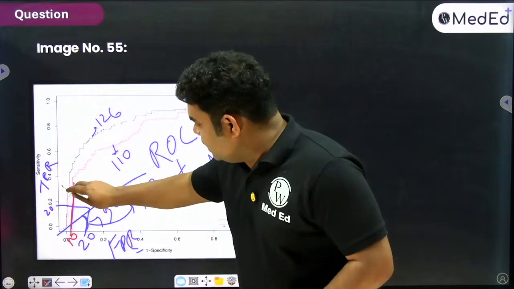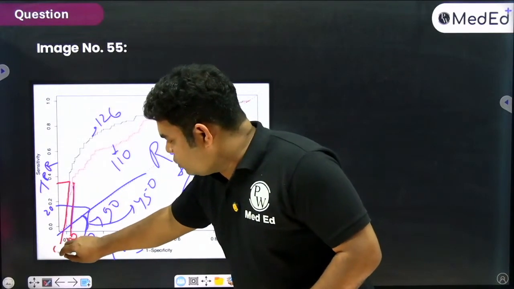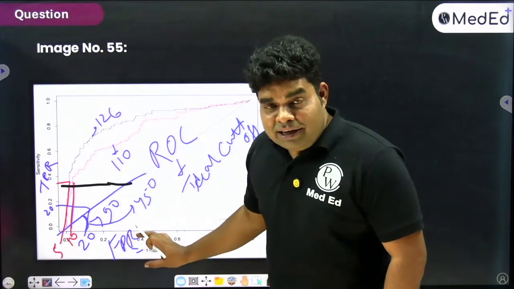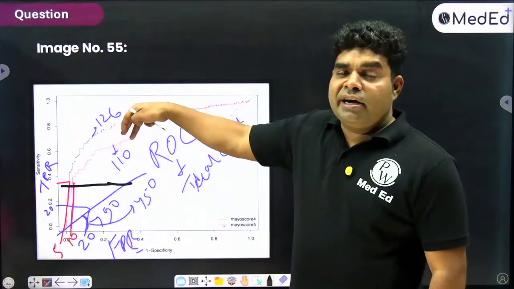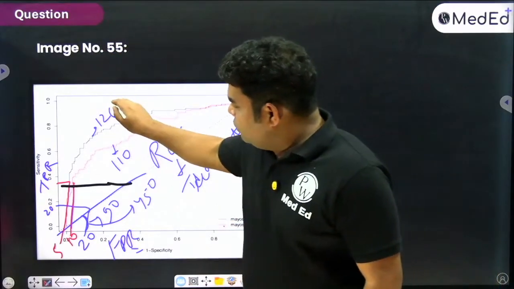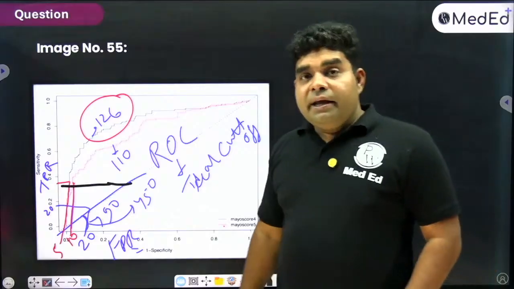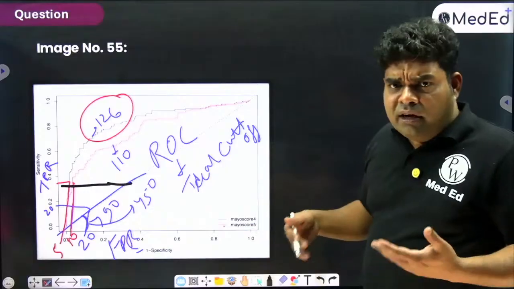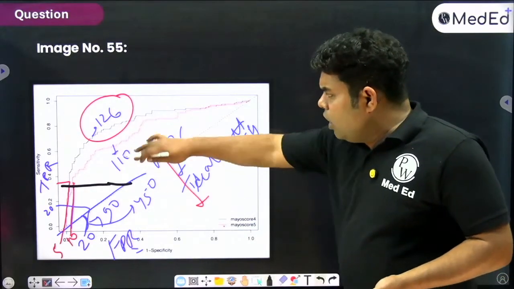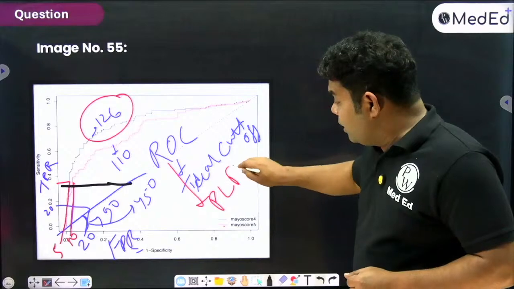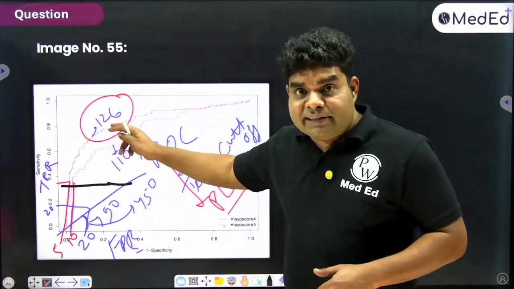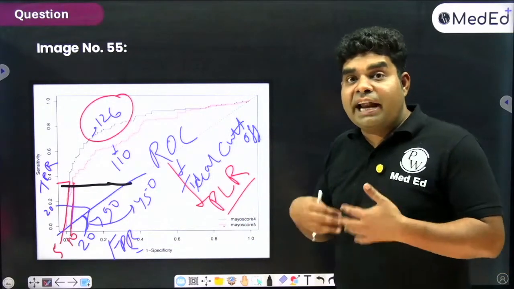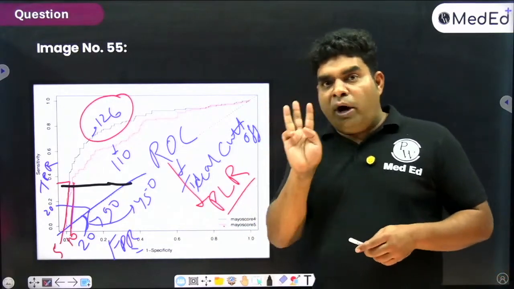But at a bigger cutoff, 126, you can see the false positive is only 5. True positive can be the same in all of them, but false positive is lowering when we increase the cutoff from 90 to 110 to 126. So the one which has the highest slope of the ROC curve is considered the ideal cutoff. And how do we use the ROC curve? The area of the ROC curve tells us about the positive likelihood ratio. So if we look at the 126 cutoff, any person who has more than 126 has a higher positive likelihood of having diabetes.